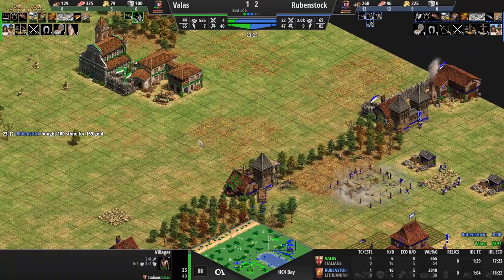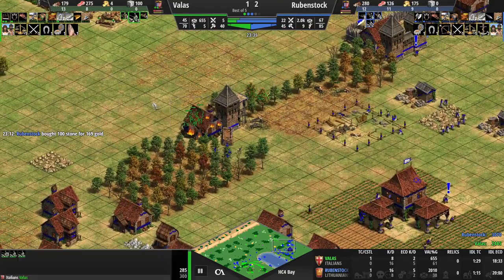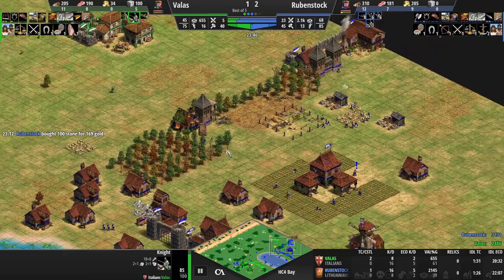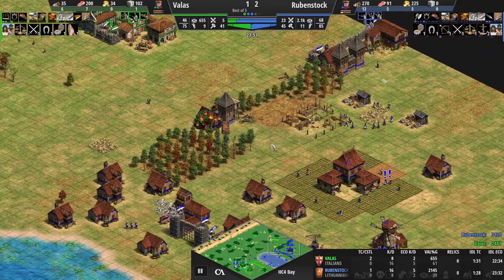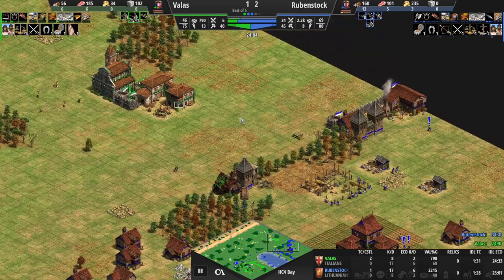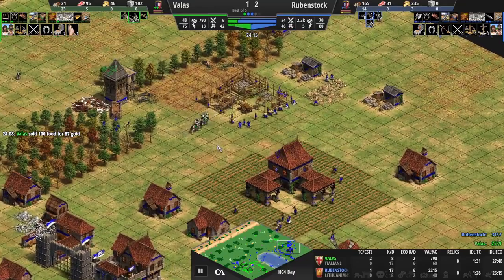and while we've been talking about that, I've been completely missing out on this sneak villager, which has been able to accomplish some things, putting down a monastery, siege workshop, and some more pressure here with actually some castle age pressure. And I spoke too soon and ignorantly when I said that Valas has not been able to get much value from the early uptime, which he has indeed been getting with a forward siege workshop here. Also in return denying 1 wood line from Rubenstock.